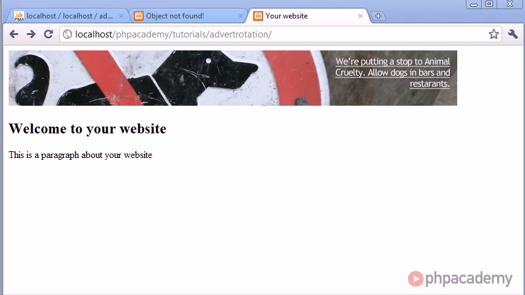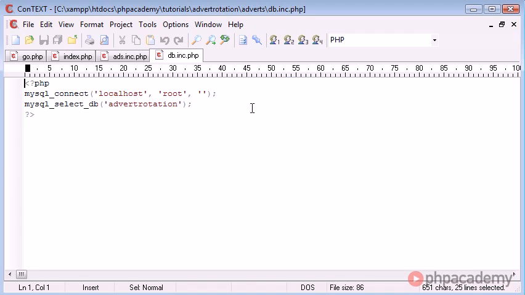So now let's look at what files we're going to be dealing with in the tutorial, and I'll explain a bit about them. The first file that we've got is db.inc.php. This essentially just connects to your database or your MySQL server, and then it selects your database. So that's pretty straightforward. If you've dealt with databases before, you'll understand this entirely.